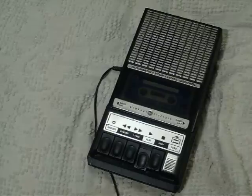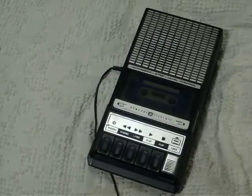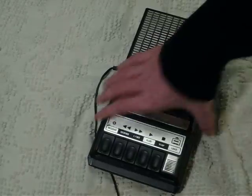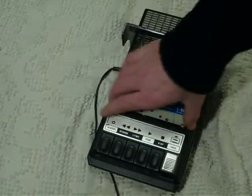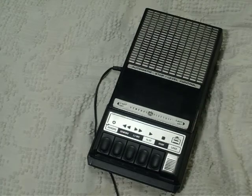Testing 1, 2, 3, 4. This thing has automatic level control, and this is the end of the test. I guess it has AC bias, because that was pretty good sound. Even the condenser microphone wasn't too bad. Very sensitive, though. It doesn't record music too horribly well, though — I wouldn't expect it to, really.